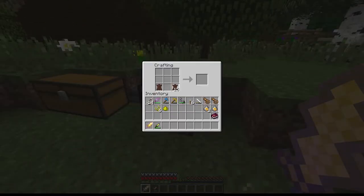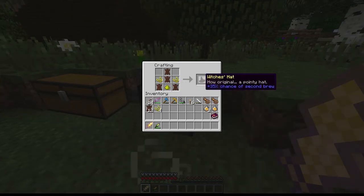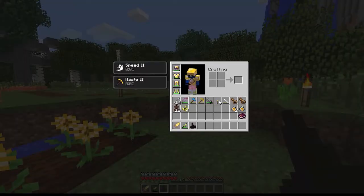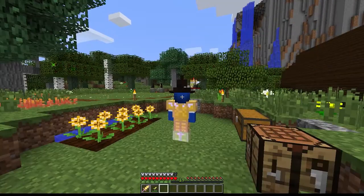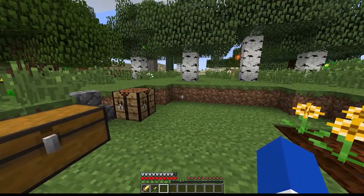Yes, we are making a witch's hat today. For that, we need four impregnated leather placed just like that. We need to take two of our golden thread and put them on either side in the middle row, and one glowstone dust at the bottom. That gives us a witch's hat. It gives us a 35% chance of a second brew. So if we are brewing over with the kettle and we are wearing the witch's hat, we have a 35% chance to get an additional brew. We'll go ahead and put that on.